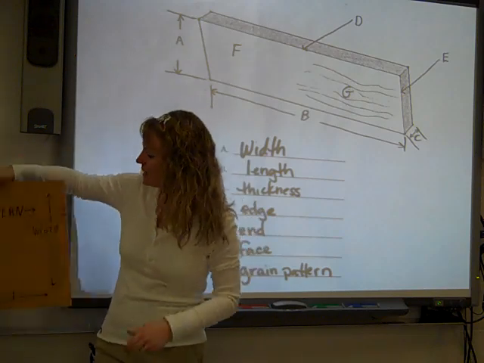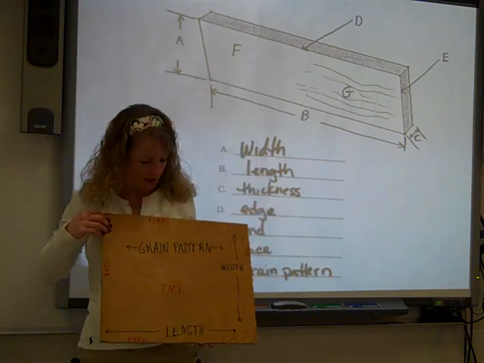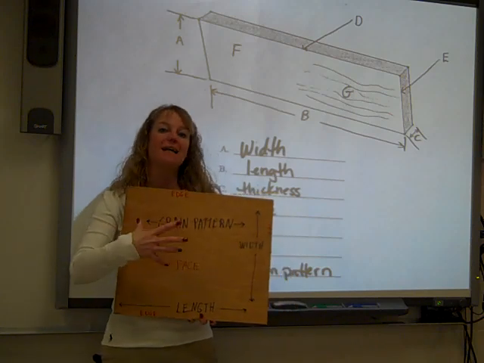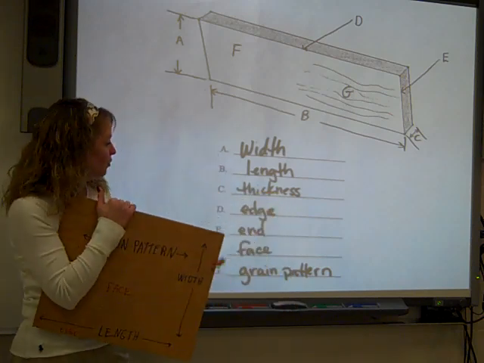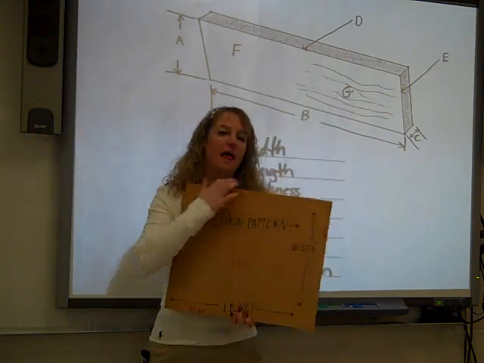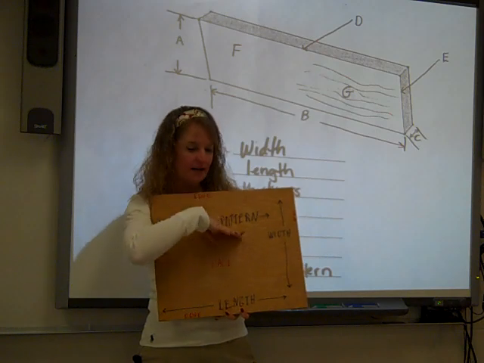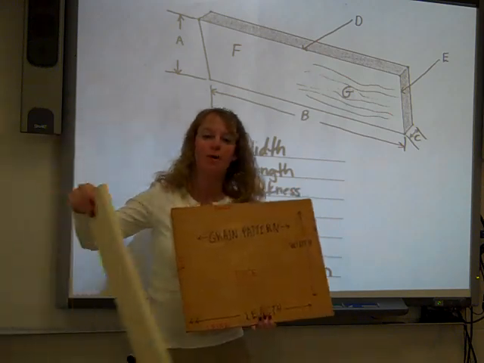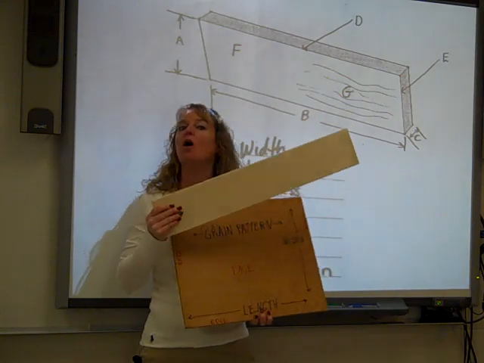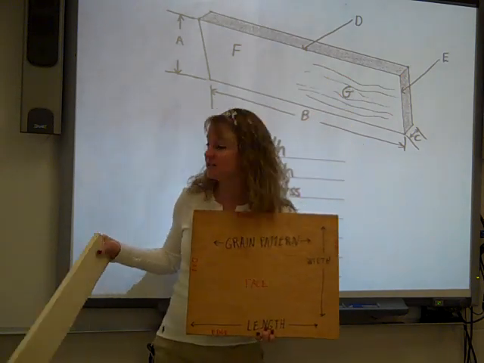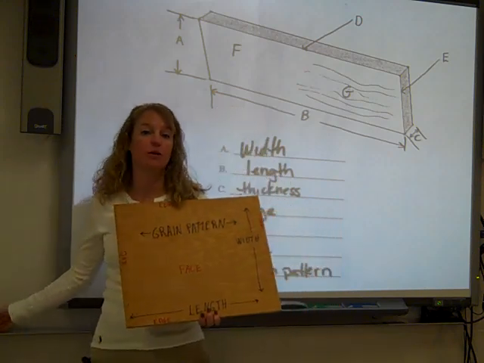I'm going to show you guys on this piece of plywood right here the different areas of the board. Hopefully you're able to see it. The first thing I like to identify, which is right up here, is our grain pattern, the G. You can see the little waves. That is the way that our tree has grown. Now most of you, if you buy a board, you're going to get regular boards, all different types of wood. All wood does have a grain pattern. That is the way that the tree grows.